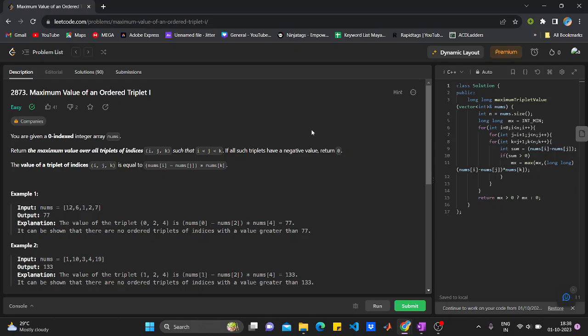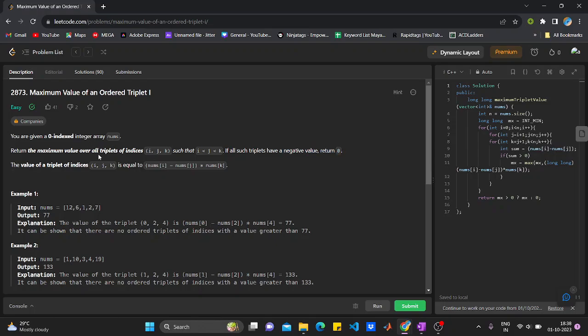So guys, today we will be discussing the solution for question 1 that appeared on weekly contest 365 on LeetCode. So let's start. As you can read, the question says you are given a zero-indexed array, and we have to return the maximum value over all the triplets of indices if such triplets exist. If they don't exist, or if they give a negative value, we will return 0.